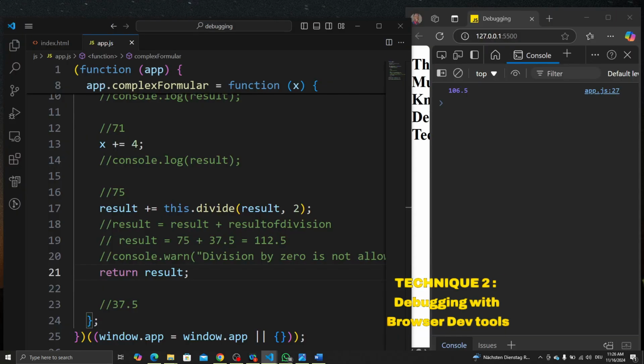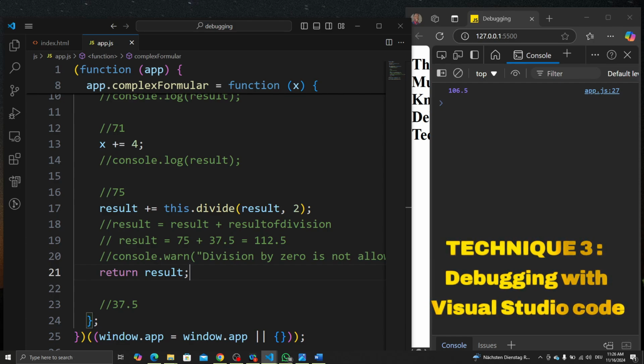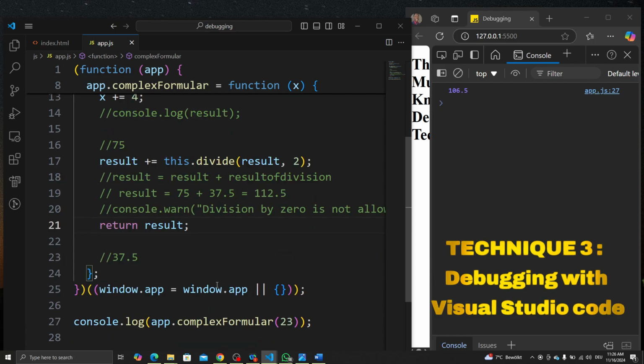So finally, let's talk about the third one, which is debugging with Visual Studio Code. So this method is incredibly convenient for back-end or full-stack developers because you have all your code, all your source files with you. You can move between folders and see how they work. And so this is why this is the most important one.